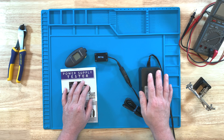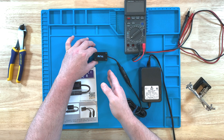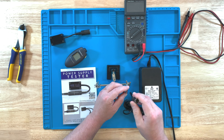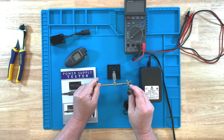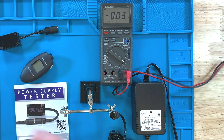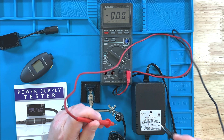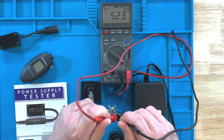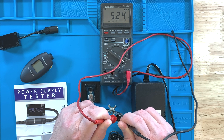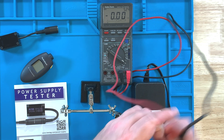Getting back to the idea of testing with the multimeter — we know what this supply is doing with the full tester. I'm going to go ahead and unplug this and use the multimeter. We know this is putting out 5 volts from the full tester, but let's take a look with the multimeter. It's putting out 5.24 volts. So the full tester was showing under load it's 5.20 volts, but with no load it's doing 5.24 volts. We know the supply is good from using the tester.